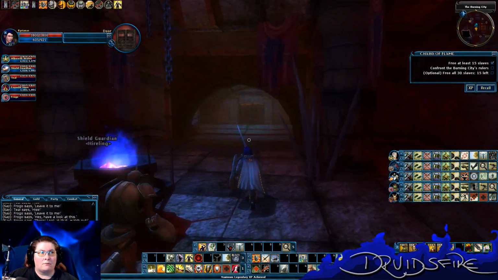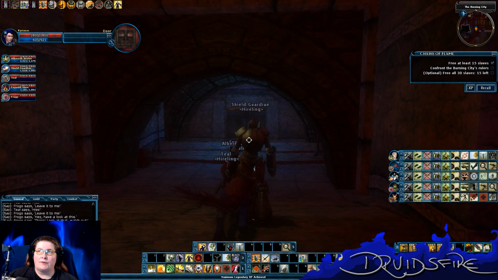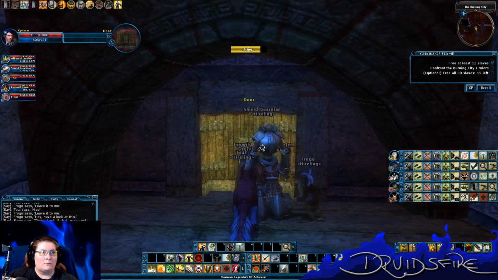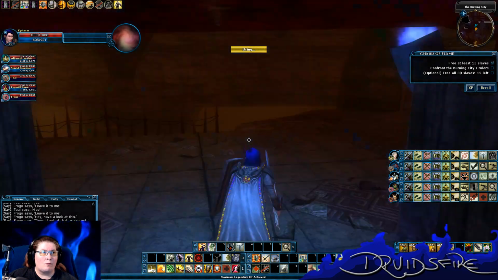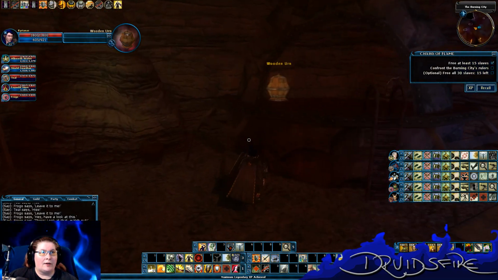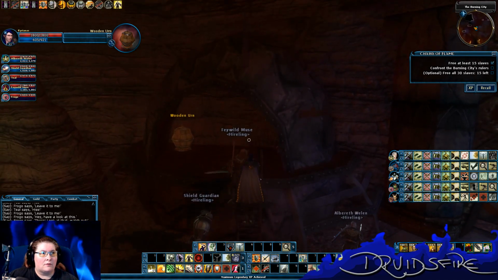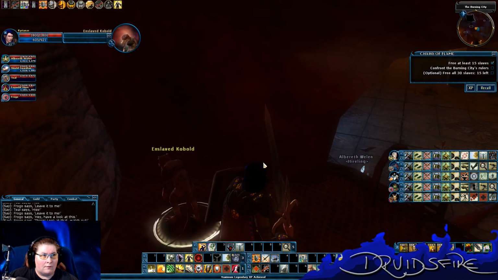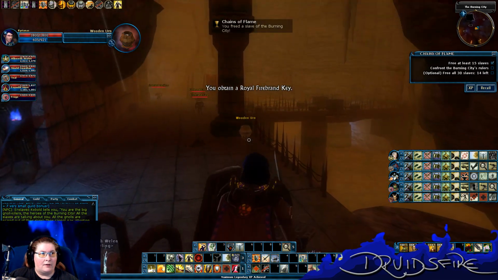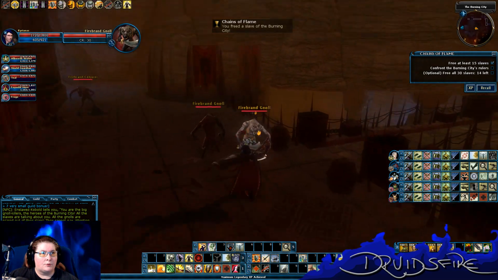Or it's this way. Actually, section 8 revisited. Okay. There's the slave. Is there a slave? Yeah, there's a slave up here. It'll give me the royal key that I need. There, I got the key that I need. Alright, let's go this way and murder some dudes.